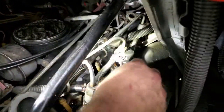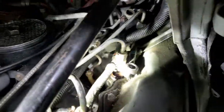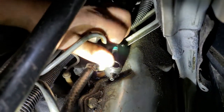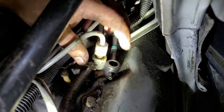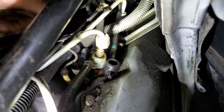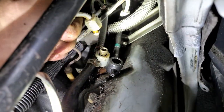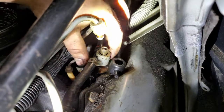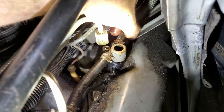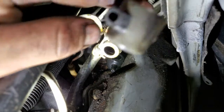First things first - you have to take the high pressure oil and diesel fuel line off the top. This one isn't stuck, which is lucky; occasionally one or two will be. Since these metal lines will be in your way, you can gently bend them up a little bit out of the way, and that allows you to pull everything off the top and remove all the parts you're replacing.